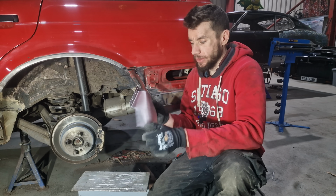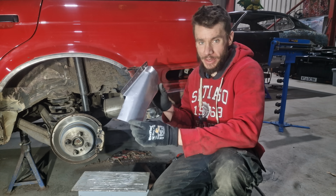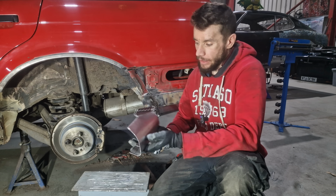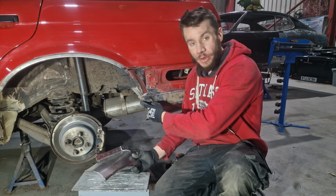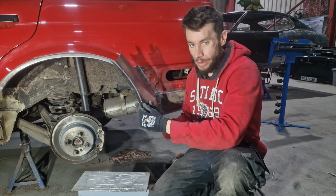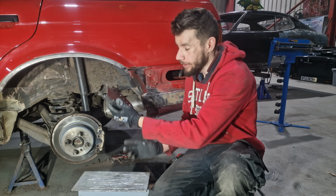So I've made this piece. It doesn't look complex, but it is quite a complex piece because it's got a lot of shapes and angles going on. Now I popped this on just so I know exactly where this edge lies, and then I can obviously bend this round so this actually laps inside there.